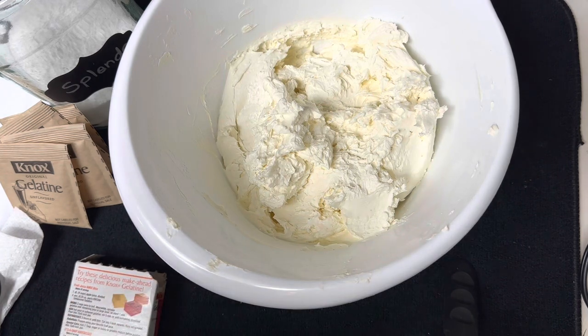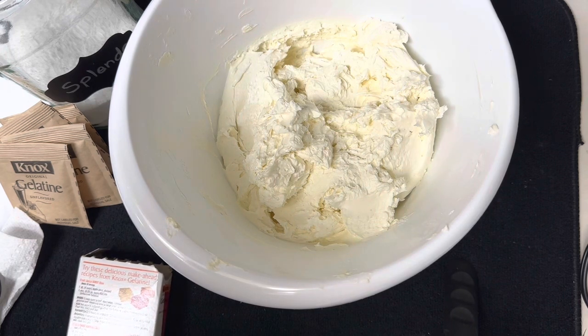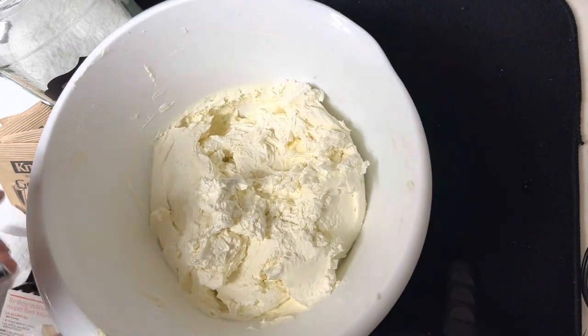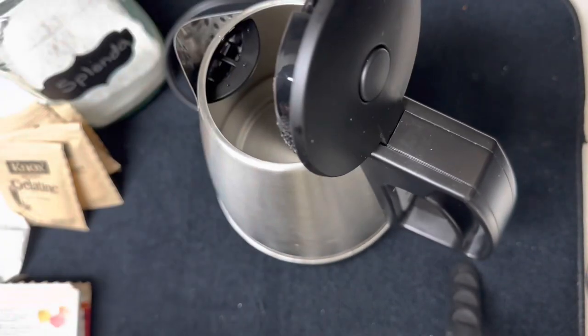Okay, so we did the cream cheese. The two packages cream cheese, because I'm doing double the recipe. I did four packs of the cream cheese, and then 2 tablespoons vanilla. So I need to boil 2 cups of, well, the recipe is 1 cup, so I'm gonna do 2, and I'm gonna use my, let me show you, my kettle. How do you call that? Is that a kettle?